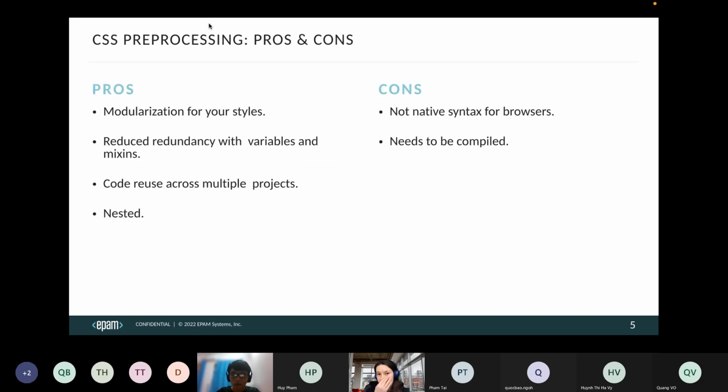So the benefits of this process are modularization for your styles, reducing redundancy with variables and mixins, code reuse across multiple projects, and nesting. But otherwise, we have not native style for browsers, and it might be not good. Not all the time it's good, and it needs to be compiled.